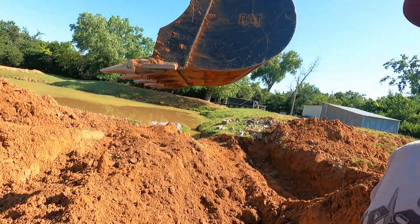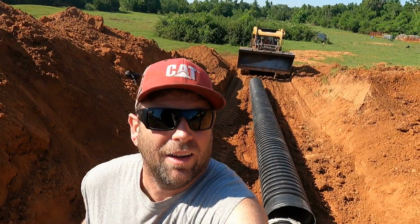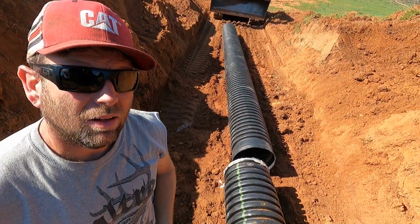So we got the goop on there, got kind of partially buried. Now we'll put it together.